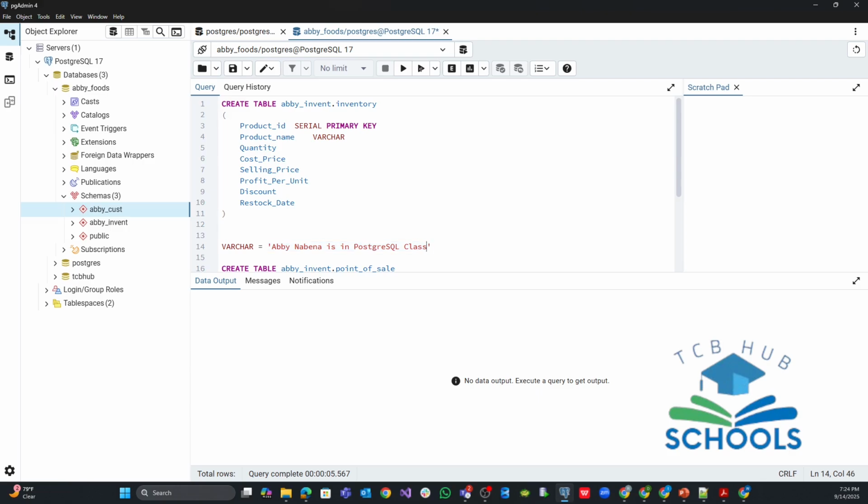Can we use an example of maybe something in the inventory, since we're talking about product name? Yes. So you can use something like product name. Someone should give me a product name. Coconut rice. Cocoa. All right.